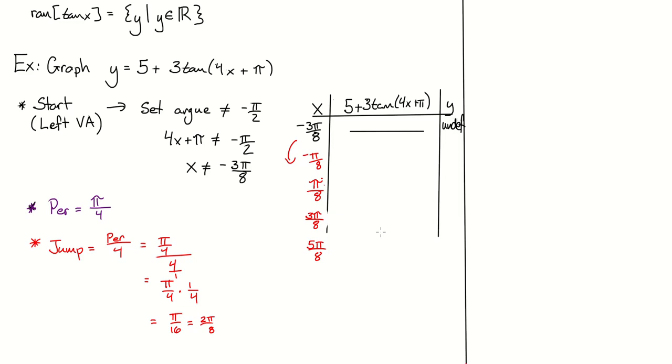So something similar is going to happen here, but this thing has been made steeper. I can tell that because of the 3 in front of the tangent, and it's been shifted up or down? Up. How many units? Good. Up 5 units. Now, there is a trend that we'll see click out here, but we should probably go through the whole process. When I plug in this first one, and I wish I could zoom in further, does anybody need more time with the period, the jump, anything like that before we actually start filling this in?